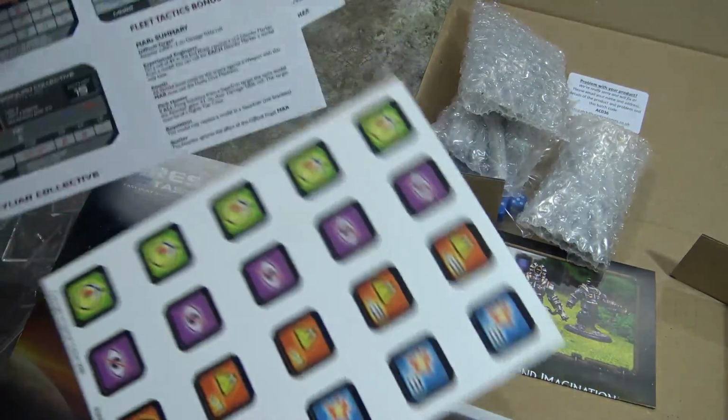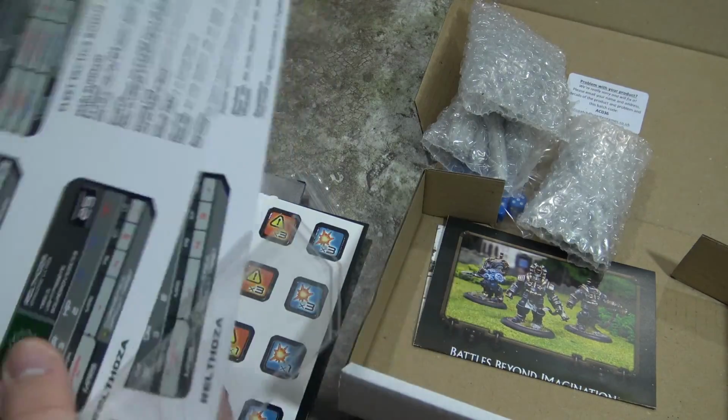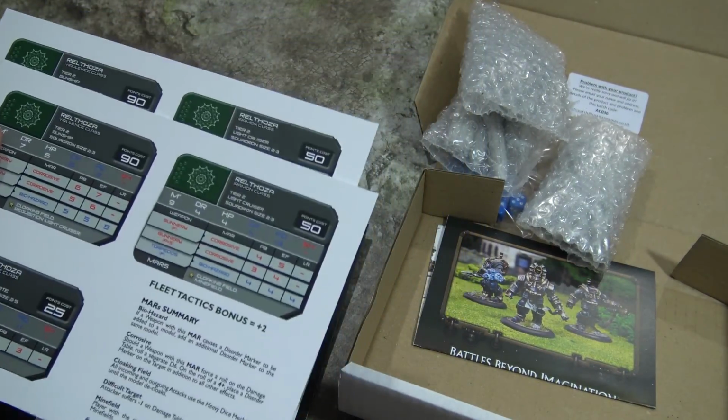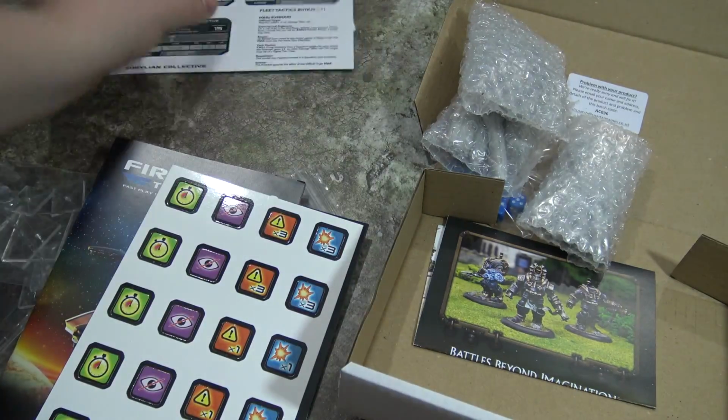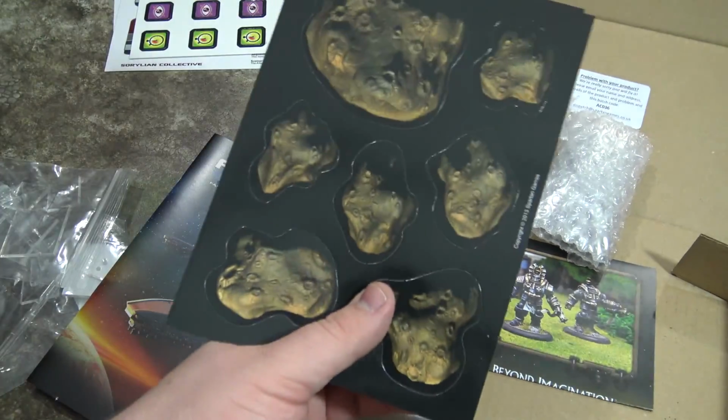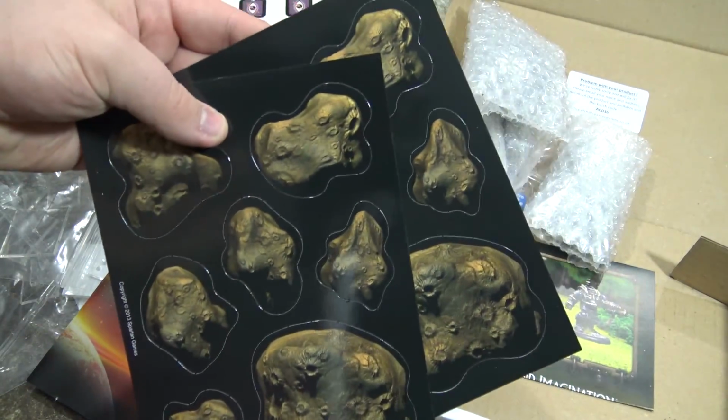So you got your tokens, and these are your quick action cards. That's really cool, actually, that they got your fleet cards on there. Awesome. Some tokens. Always need some tokens. There's your scenery. You got your asteroids. Most, what I would say.